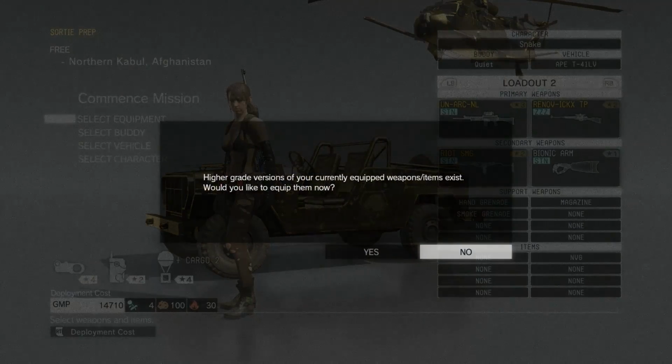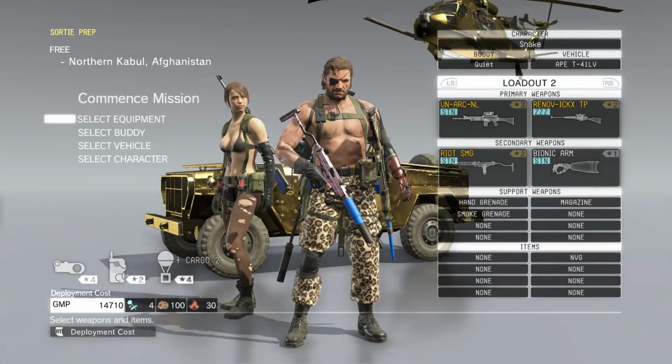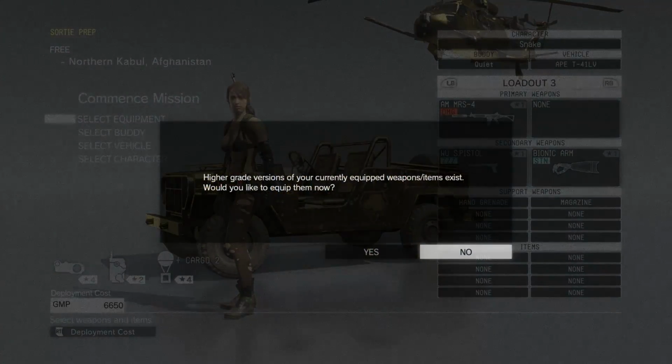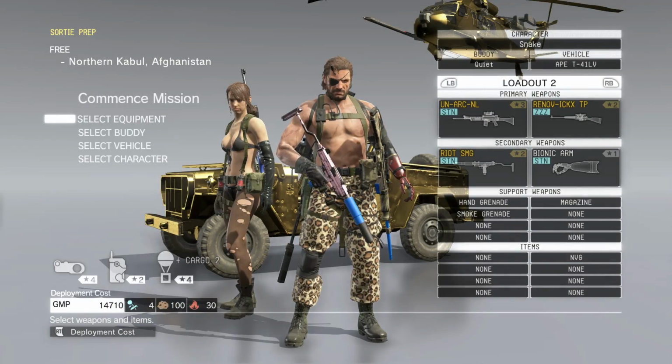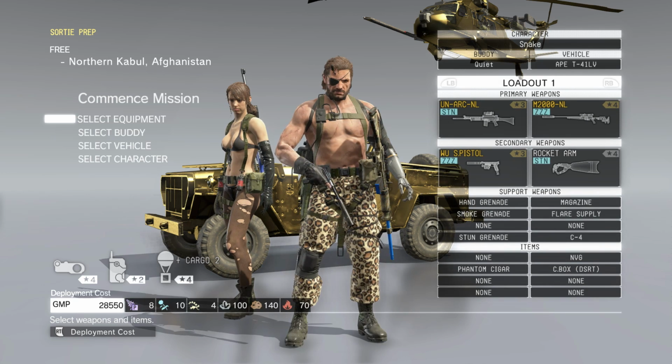You can change your loadouts by tapping L1 and R1, or RB and LB, and change those up. So I like to have one that's very cheap, and I guess very cheap for me, you'll see in the bottom left corner is 14,000 GMP with kind of bare minimum stuff. And then this one's what I usually go out with.